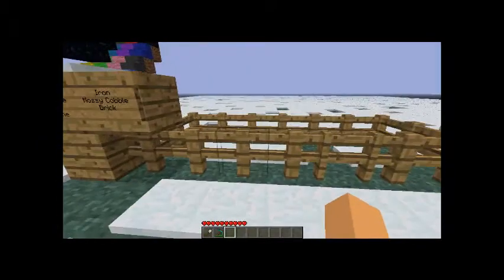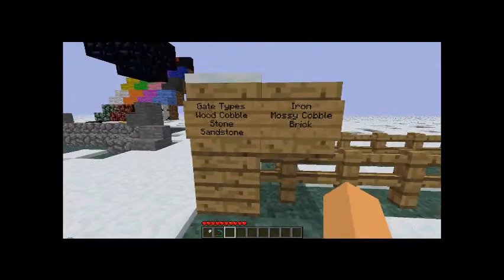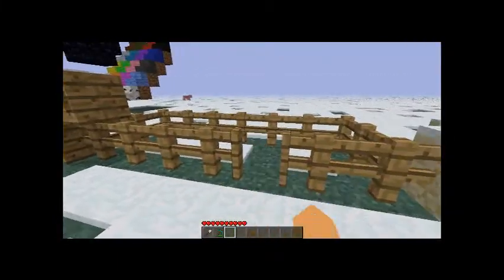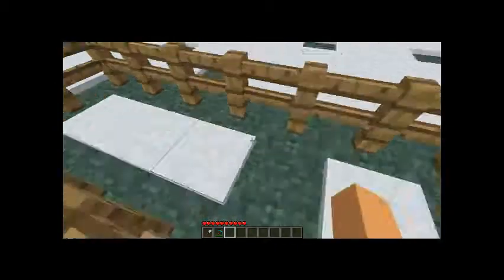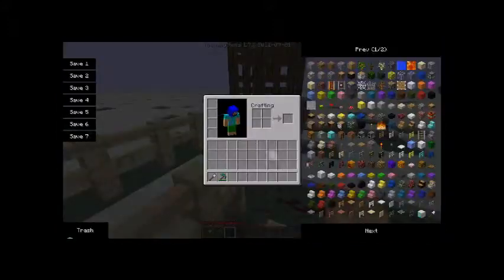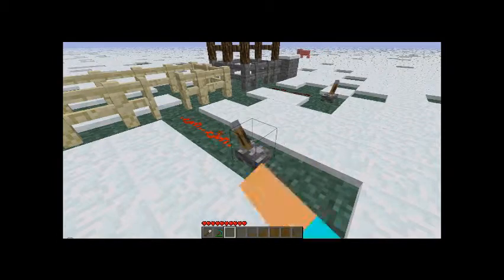And I'll make it nice so you can see better. And there's gates, and there's just about every kind of fence. Gate types are wood, cobble, stone, sandstone, iron, mossy cobble, and brick. You can right click wood, and it causes it to open and close. You can't walk through it, but with sandstone or any other kind of gate, if you try to right click, it won't work. But if you use a lever, it works.